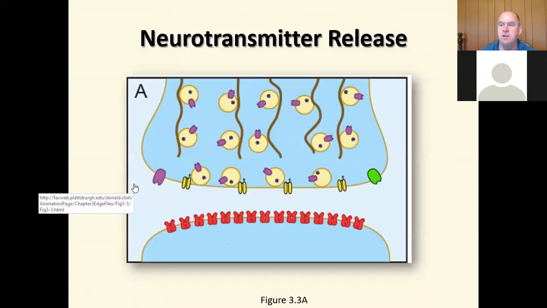So here is an animation. Oh, here we are. What's the difference between the axon bulb and the synapse? Okay, so the synapse is a combination of the presynaptic side, which is the axon bulb, the little gap in the middle, and then the postsynaptic side, which is your dendrite. The synapse technically is just the gap, and then you've got the presynaptic membrane and the postsynaptic membrane. Okay, does that make sense, Alexis?